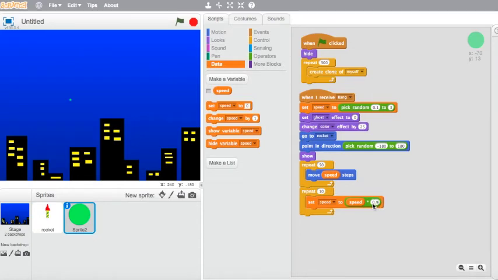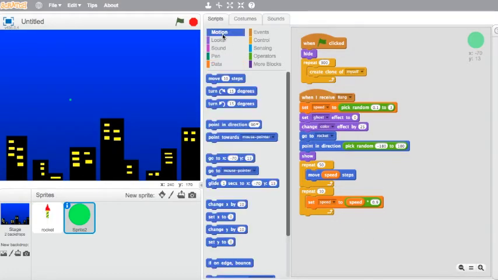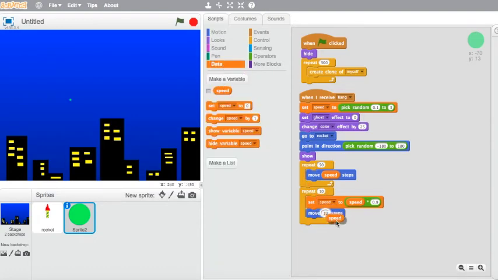So this block reduces the star speed a little bit with each repeat so that they sort of slow down. And then I'm going to have a move steps with the speed. So they're going to move as that speed slows down. That's how fast they're going to move.